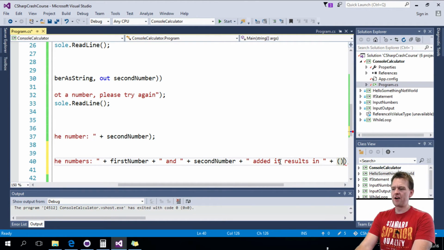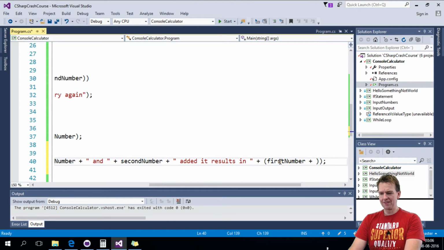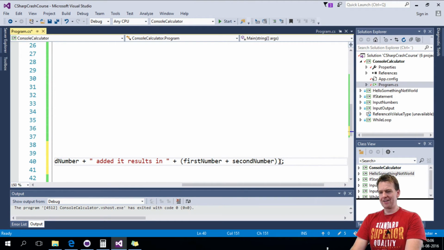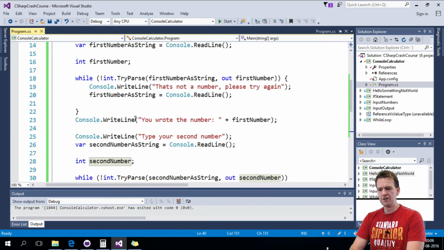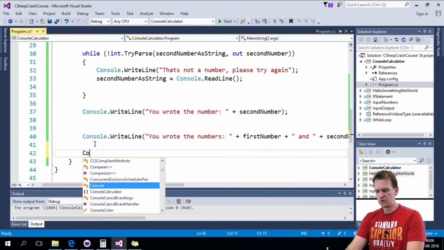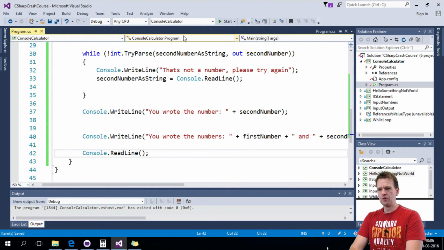And here we put in a parenthesis to explain to the system that we want to add these instead of just adding them as a string. So remember the parenthesis, or you'll just have the number 10, 10 right after each other. Let's just do a read here at the end, to make it stay until I press enter. Read line, there we go.